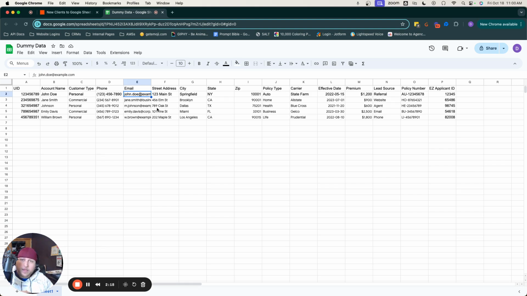So now all I have to do, I will get this applicant ID and say, okay, trigger, note happens. Next action step, I'm going to look up inside of this sheet and find this applicant ID. That's going to give me all of this row of information. So now I have the name, the customer type, contact information, address, policy information, anything that I need is all going to be right here now.